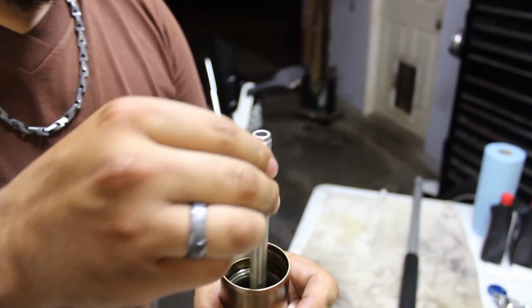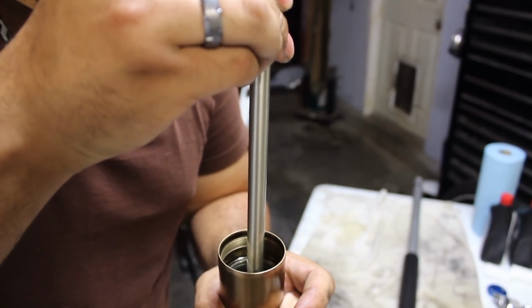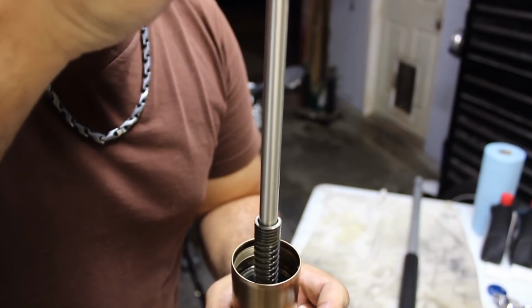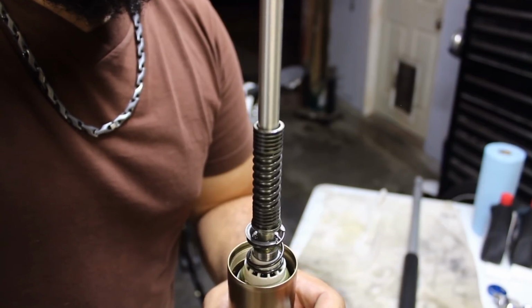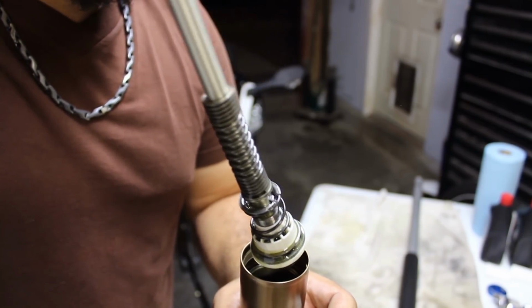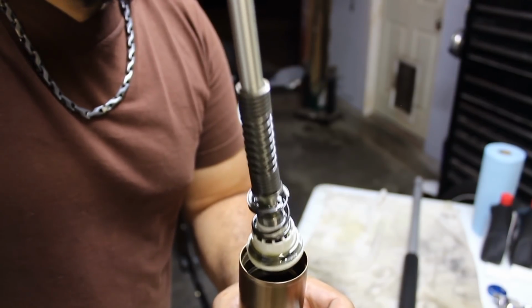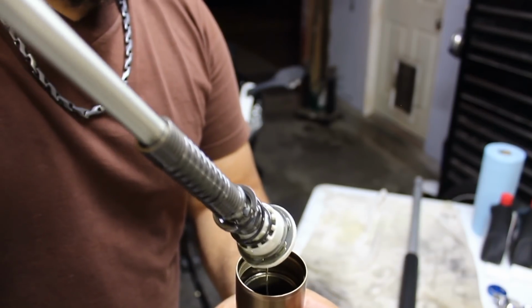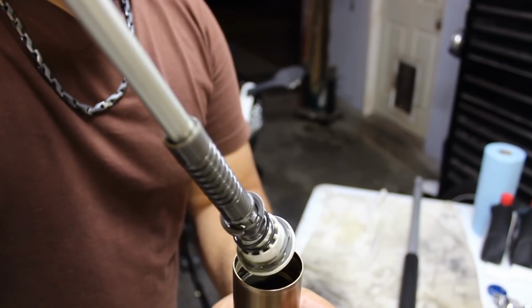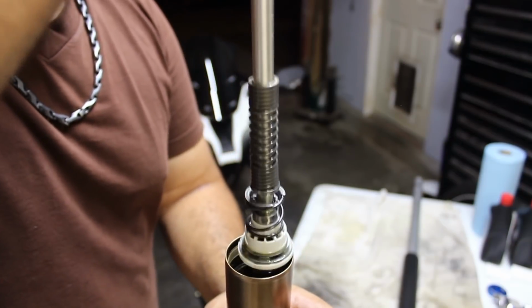Now you can actually pull this assembly out. This is going to be your piston assembly. Now, for the service that I'm doing, and that most of you will be doing, will probably be fork seals or an oil change on your forks. It does not require this to be disassembled, which honestly there's no real reason to, unless you're doing some higher end fine tuning. So we'll set that aside.